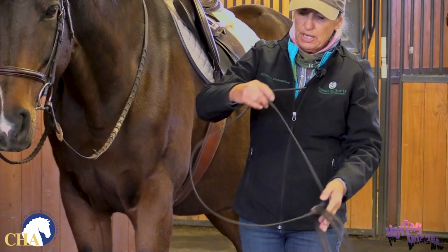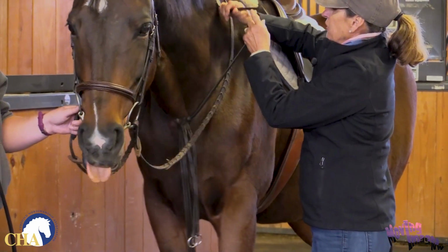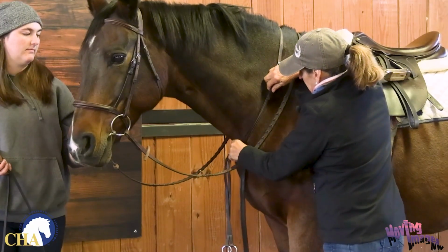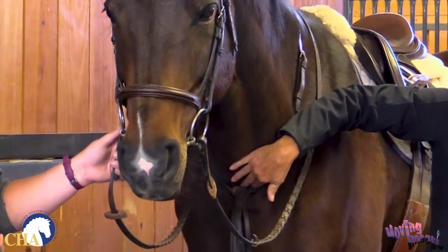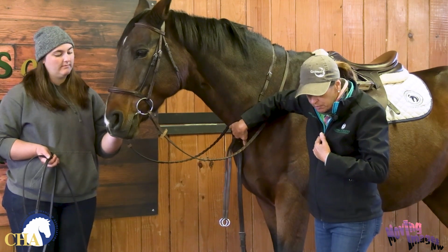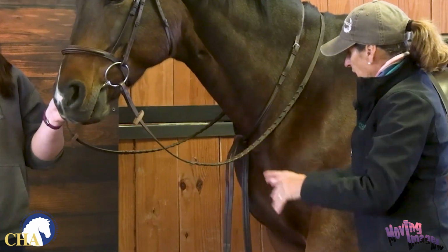So next thing I'm going to do is put the neck strap on. So I can just undo this strap. We're going to go around the neck, underneath the reins. And I want to fasten the neck strap not tight at all. We don't want anything impeding on the horse's neck. But we don't want this strap hanging down. We want it to be touching right here at the base of the neck, where the base of the neck ties into the chest. As I said, we don't want any tightness here. And keep in mind, as the horse lowers her head and reaches forward, this part of her neck will expand a little bit. So I've got a little bit of room in there. I can put all my fingers up there, but it's not hanging down.